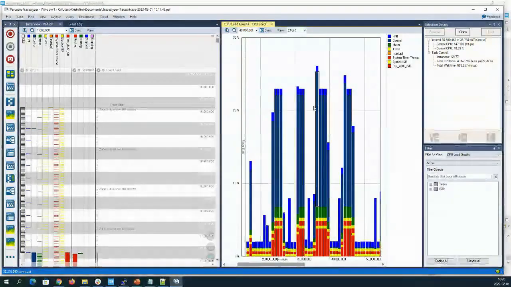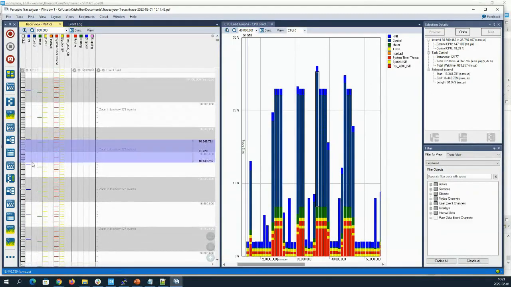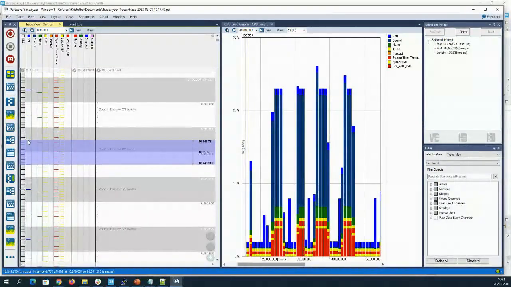And other things that might not be really possible to do with a snapshot trace: if you would like to verify the timing of something that doesn't happen very often, or takes quite a long time. For example, if we take a look at the HMI task here, it's running roughly with a period of 100 milliseconds.